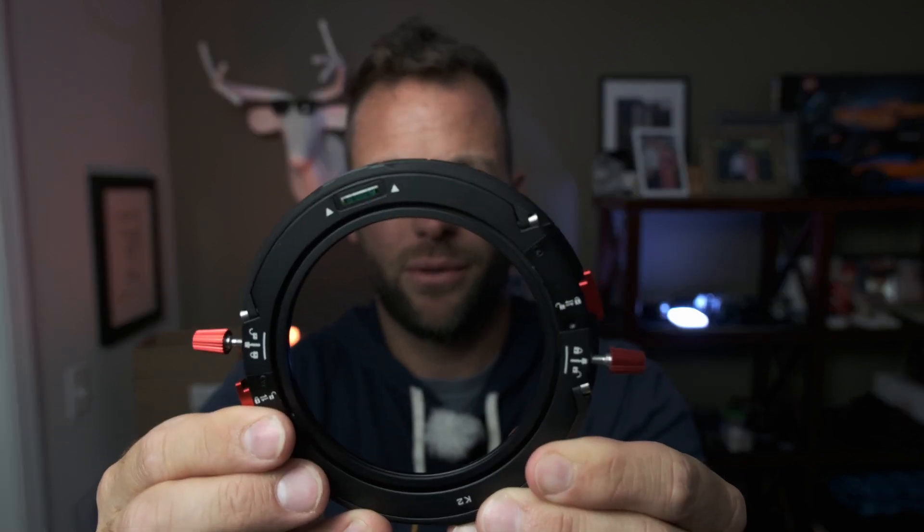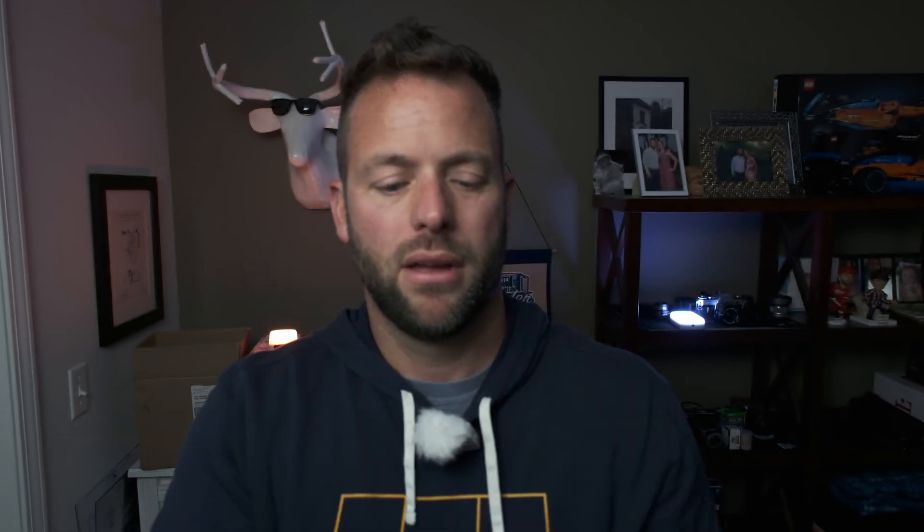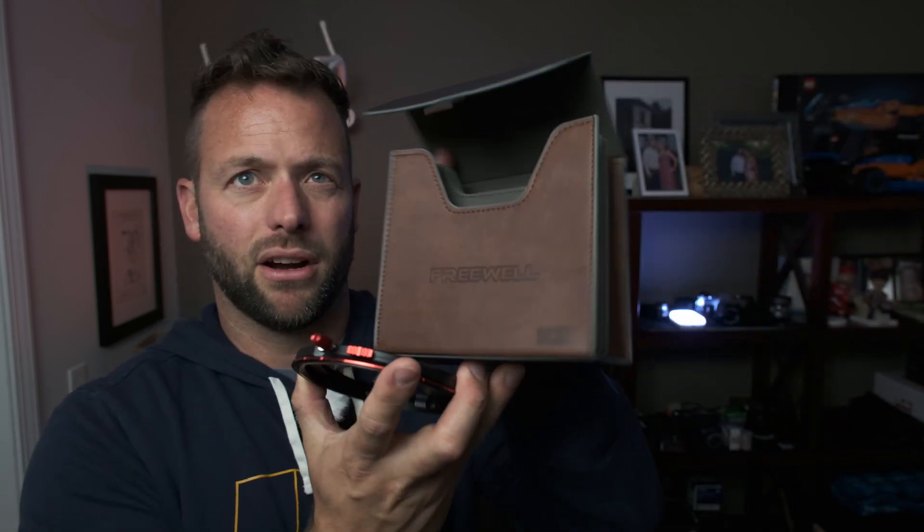But overall, what I do like about this is that I can have one setup, one system that adapts to all my lenses. I've got all the step-up rings, a circular polarizer, an ND filter, a base ND filter, a diffusion filter, and they have hard stops. It works really, really cool. And it locks down the lens really secure with these two tabs and these tightening screws. It even has a little level on top to tell you if you're level or not, which is really interesting. And when you pack it all away, it sits inside this box — leave this in your bag and you've got your whole entire filter system.